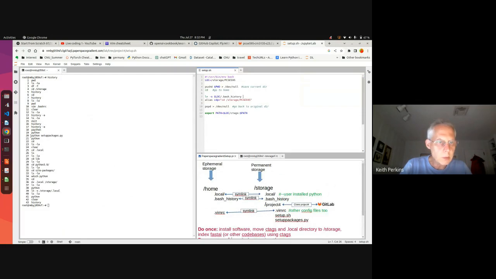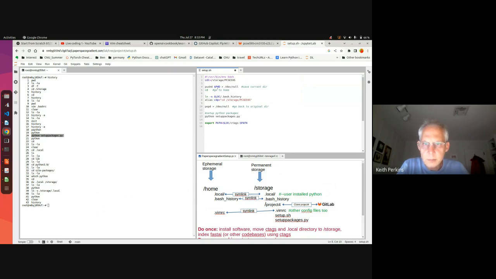So I'm going to want that Python setup packages.py. I wonder if I can just do it this way. Setup. And sometimes the order that you run these commands makes a difference. Yeah, I'm okay right there. That looks good.